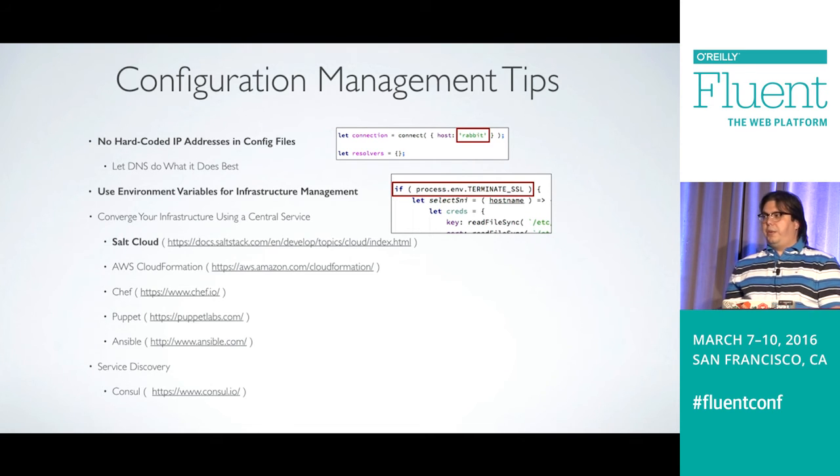And the second thing is, keep your configuration in environment variables. This is also a common misuse I sometimes see. If you have inherited a legacy production application, you might have a config YAML in some folder, a config JSON in some other folder. There will be a plain old config.ini in some other folder, and it's really a hassle to manage all these config files in different formats, parse them, get data in and out of them, and even if you find a way to manage them, it's likely that you might inadvertently check in those config files to your source control system and then cause a security leak. So just keep them in environment variables in a central location, and you'll thank me later afterwards, maybe.